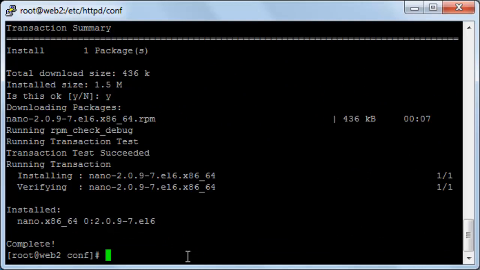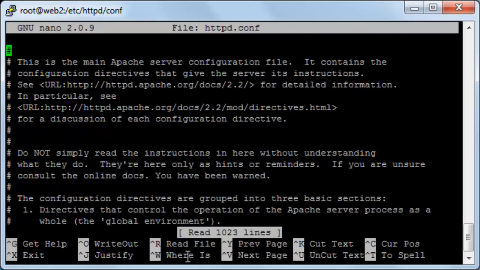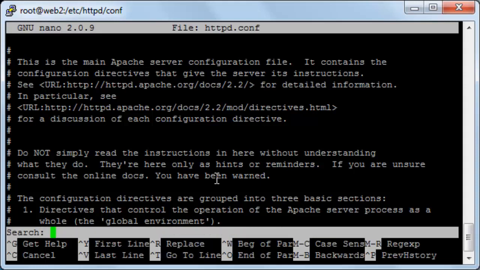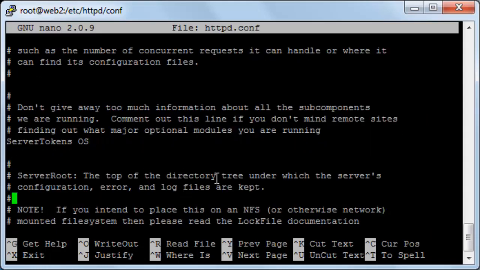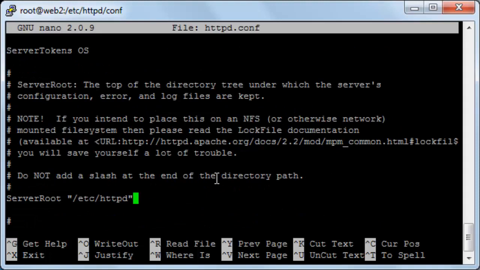Right, now the next step is viewing the httpd.conf, or the Apache configuration file, with nano httpd.conf, and enter. Okay, now there are some important things in this file that you basically must know and know their definition. So the first thing here, you will press Control W so that you can search, and I will look for something by the name ServerRoot and enter. I'll get down here a little bit, and you can see that here the ServerRoot is /etc/httpd. ServerRoot is the path to the server's configuration.